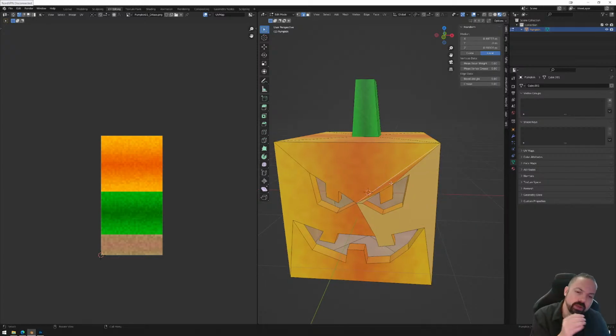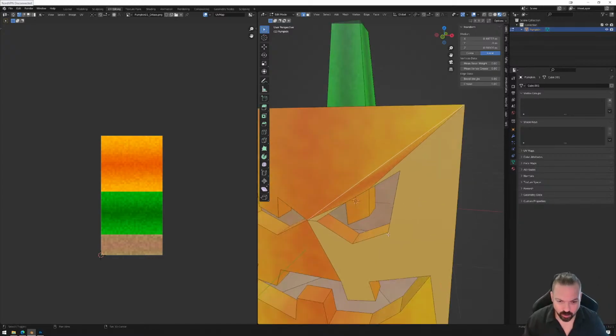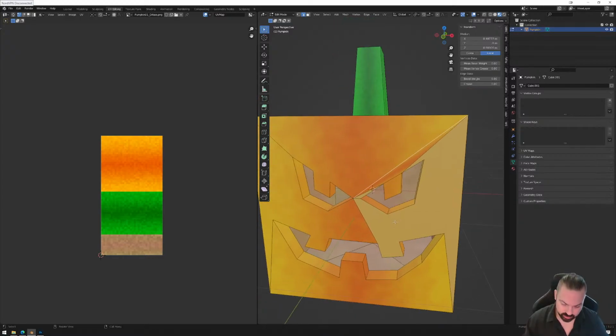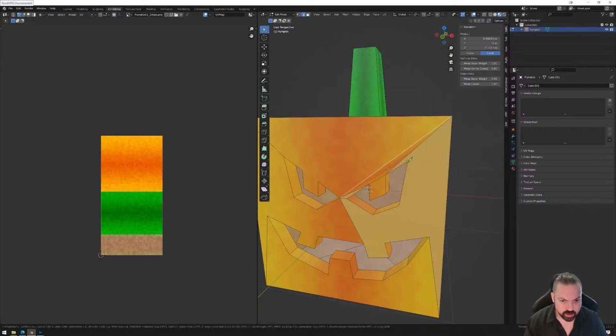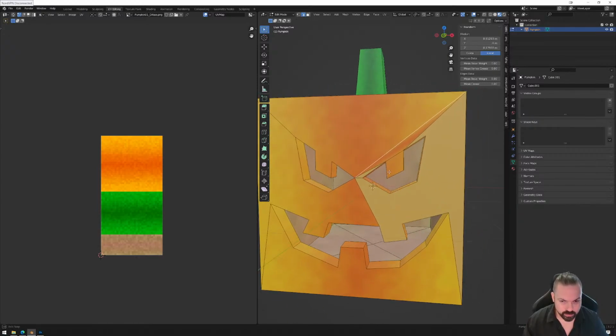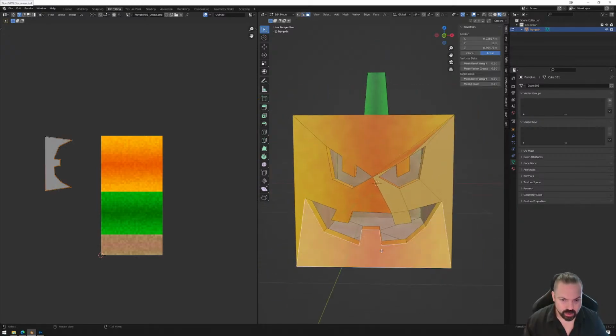So that's the thing: sometimes you will cross an edge and it doesn't know how to fix it with Limited Dissolve or the normal one. Which is fine. It just means you'll have to manually edit it. Like so. That way we can get all of these again.